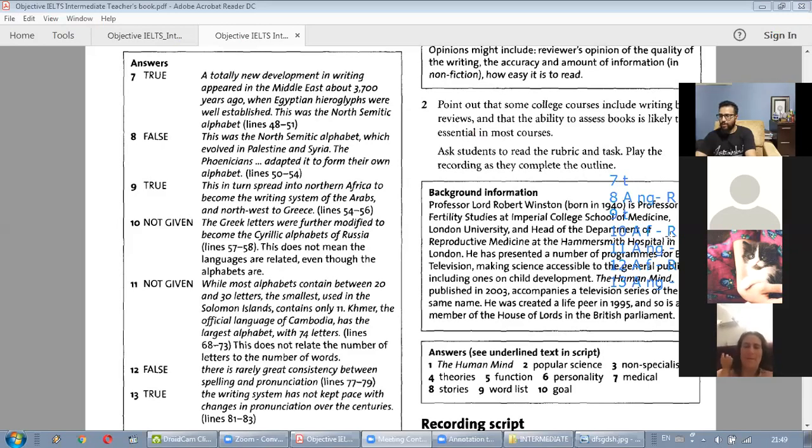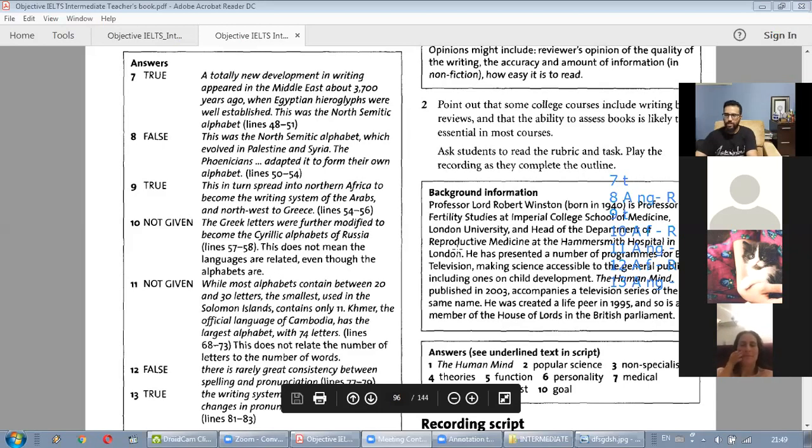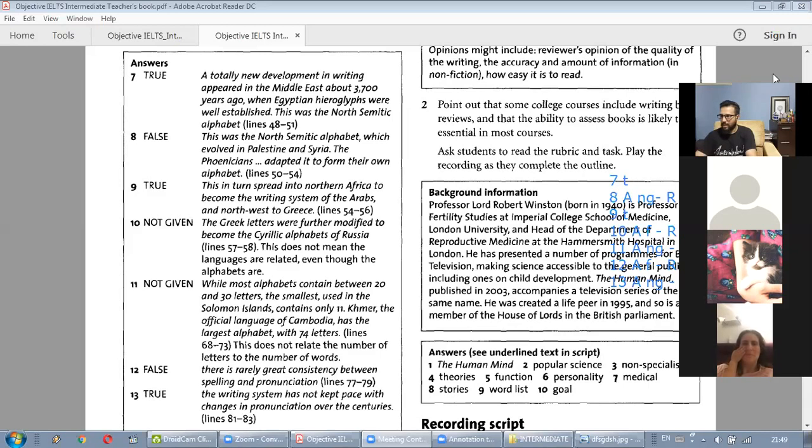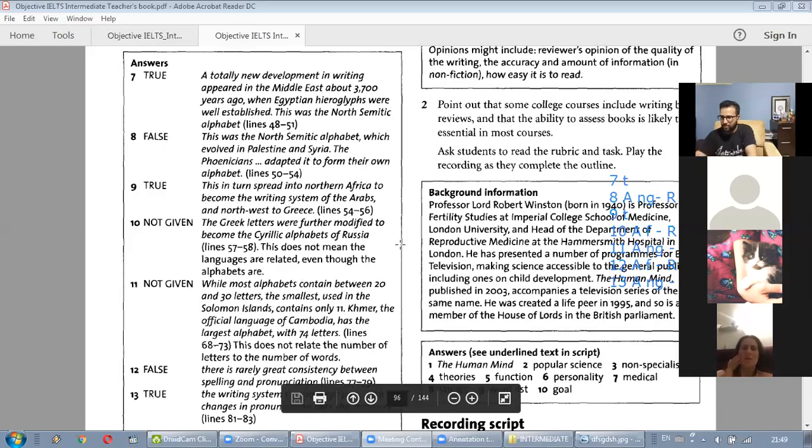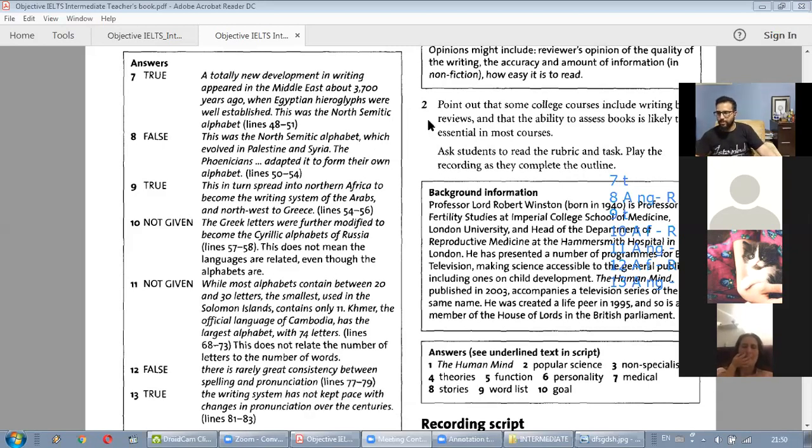Okay, so we're basically doing the true false not given question. So we're trying to sort of improve our skills here. Here we have Dr. Rima and Dr. Aya. They've been doing a great job. And as you've probably noticed, it's a little tricky with the screen. So I think we're doing a fairly okay job until now. So before we move on to another one, let's quickly discuss why we had a few issues with number 8, with Aya.